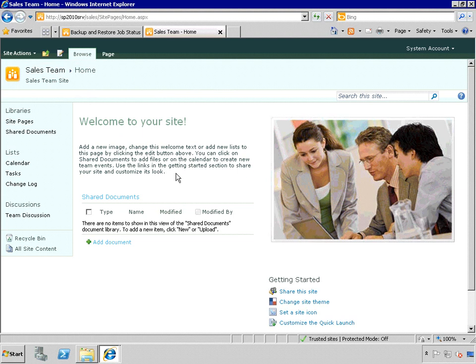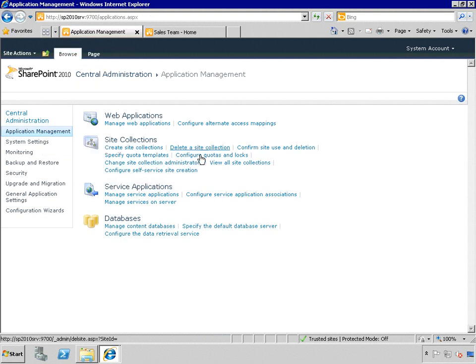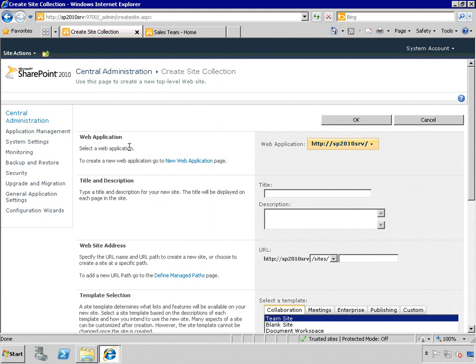Now this was only available to this site collection. Let's go back to Central Administration and create another site collection just to verify that this isn't going to be available. So we're going to click Application Management, Create Site Collection, and we're going to call this Team Sites.